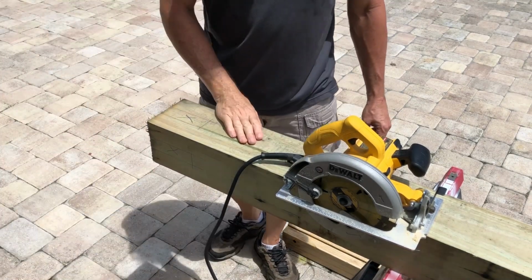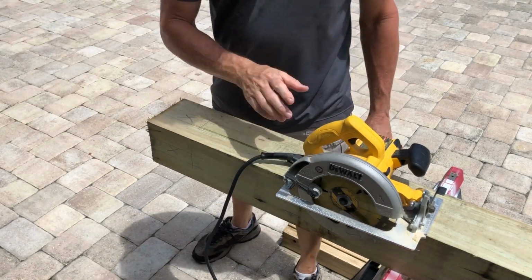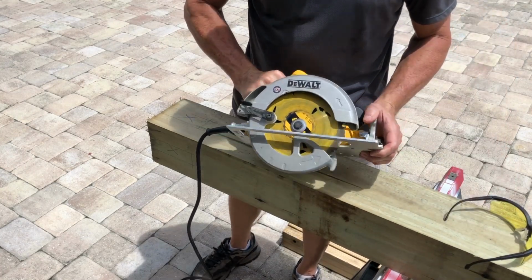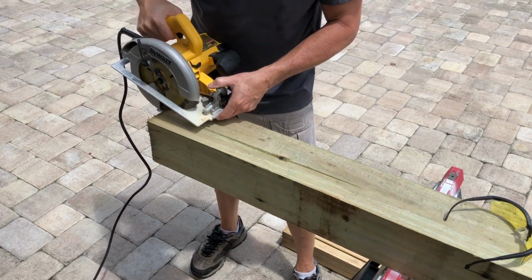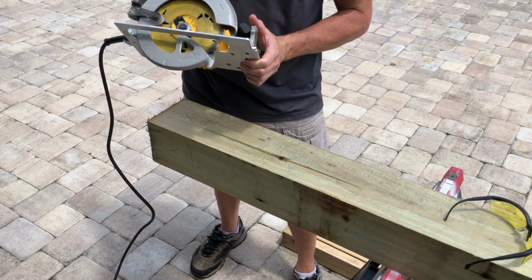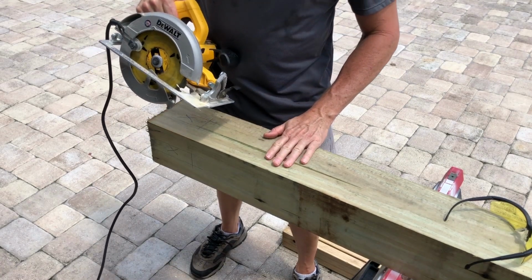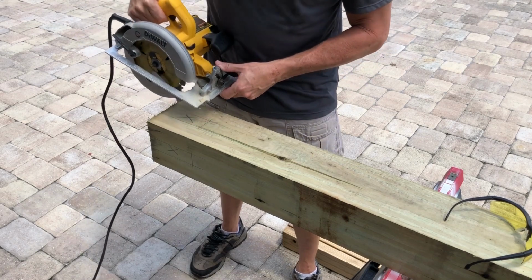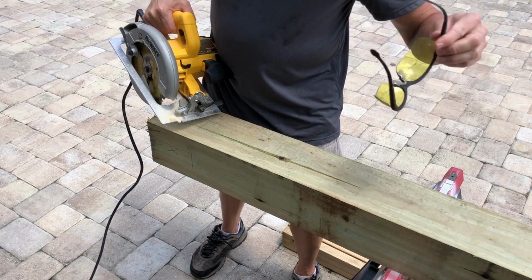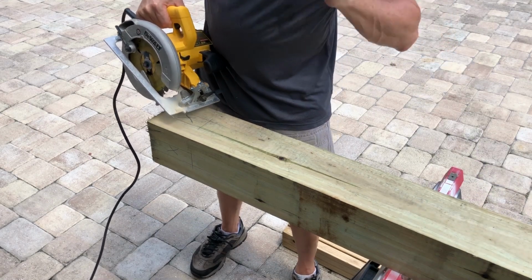Okay, I've got all 4 sides marked out now. I've set my circular saw as deep as it'll go, and I'm just going to make a whole bunch of cuts up to that point. Of course, the saw won't go all the way through the 6x6 here, so I'll make all my little cuts, rotate the board, do the same thing, and just do that through all 4 sides. So I'll go ahead and do this one side here.